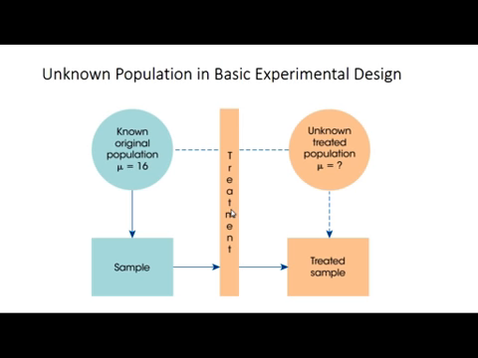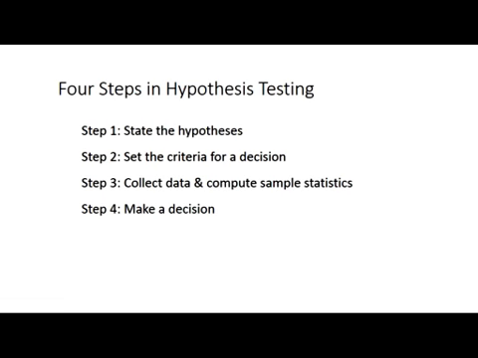So we have 4 steps to our hypothesis testing. Step 1 is state the hypotheses. That's plural, so if you just have one, it'd be hypothesis. Step 2, set the criteria for a decision. Step 3, collect the data and compute a sample statistic. And step 4, make a decision.